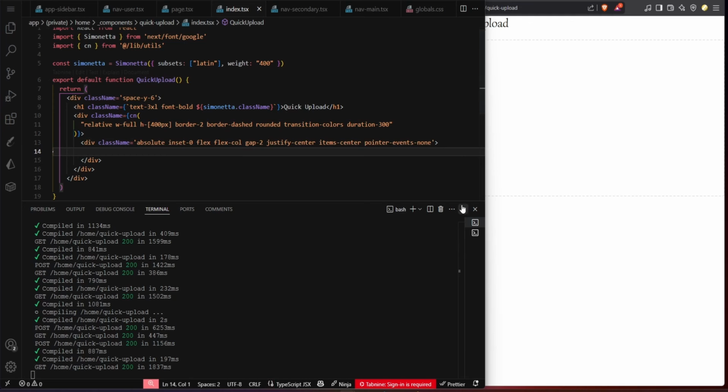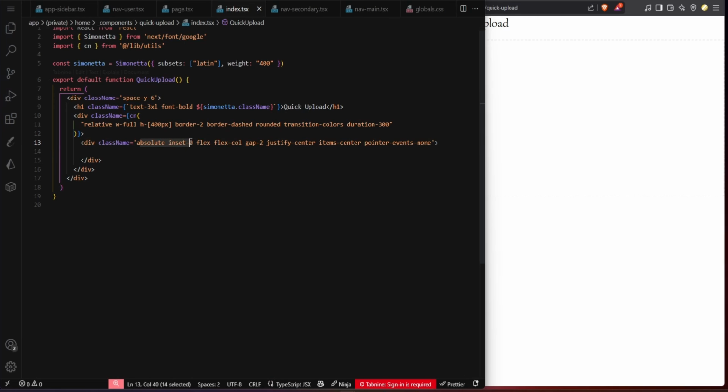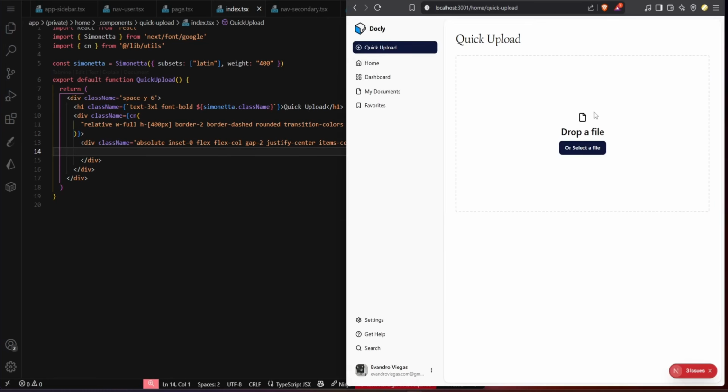So basically with this absolute inset-0, we are taking the whole space that this outer div provides, and then with the flex column we're saying to the elements be in a column flow, and then we're just spacing the elements a little bit and putting them in the center of the container. All right, so as you can see here we have a little icon of a file right here.